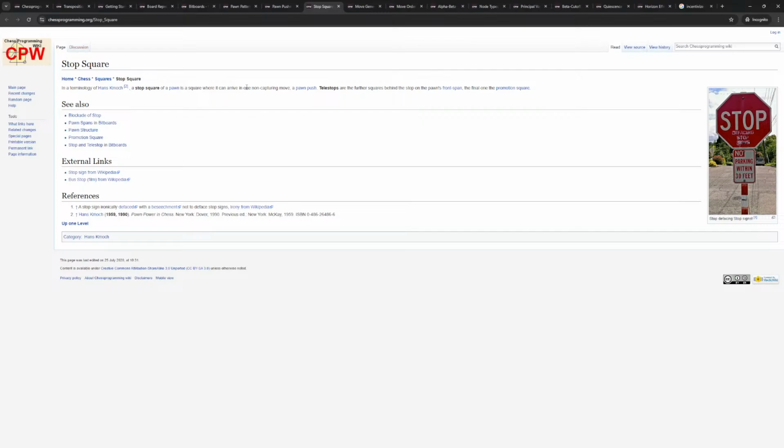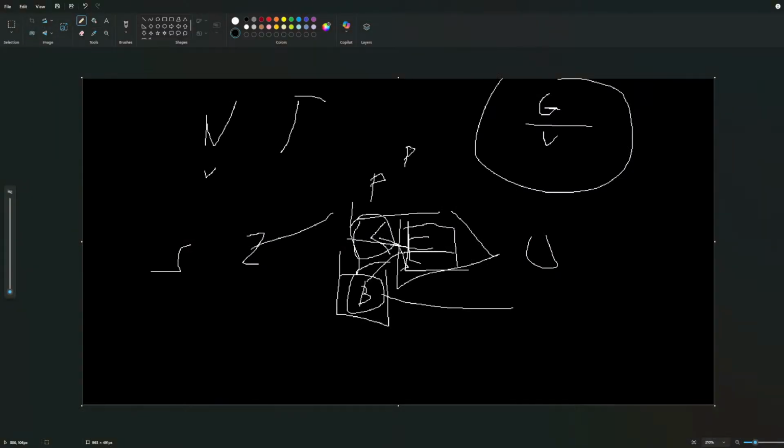Oh, so it's saying, like, if the pawn can take either diagonal or move forward 1, then the telestops are diagonal 1, up 1, up 1, up 1, and then diagonal 1, up 1. Hold on, let me go back to Paint. If this is a pawn, and it can go to these 3, it's saying that these up here past it are the stops? Is that what it's saying? I think that's what it's saying.